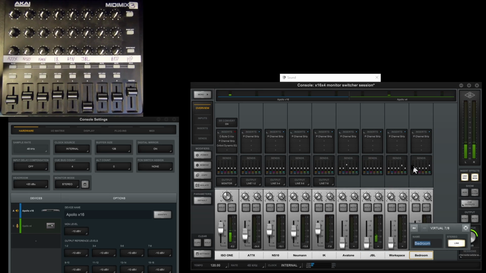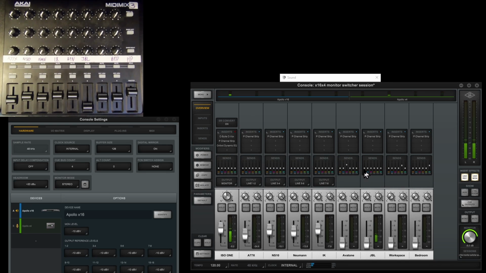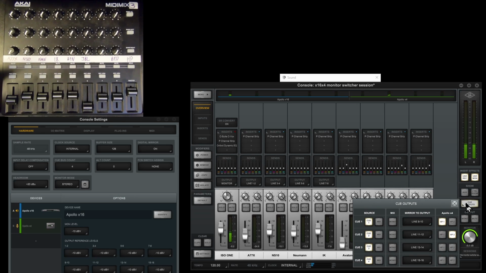But you can see I was messing around with the volumes. I'm actually setting those. I'm not using the physical outputs here because you see we don't have them. We don't even have the ability to select them here. Instead, what I'm using is the Qs. So I'm just using Q 1, 2, 3, and 4 to complement and finish up the last 4 channels of the output. Now, the way that works, I've set the source on the Qs to 1, 2, 3, and 4 instead of listening to the mix. We're listening to the actual cue, and we're setting where the outputs go. So mirror to output 9, 10, 11, 12. Q3 is 13, 14, and then 15, 16 for Q4, right?